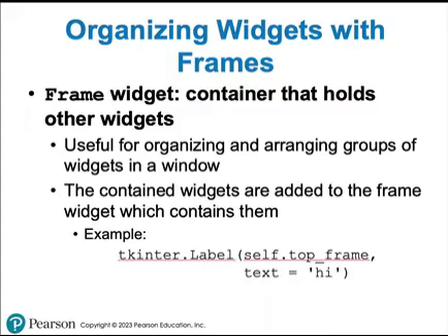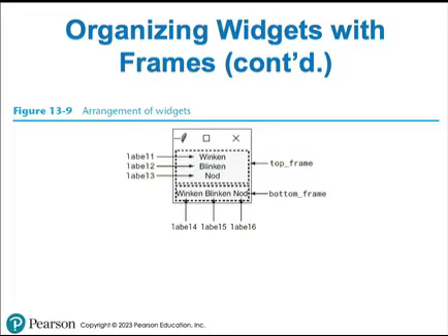Now, a lot of times what you do is you have a group of widgets that are related and you kind of want to control the spacing and the content together, and we can do that by creating a frame. And then once we have a frame, we can add widgets to it. Here you'll notice that there's something called top frame, and we're basically adding high to it.